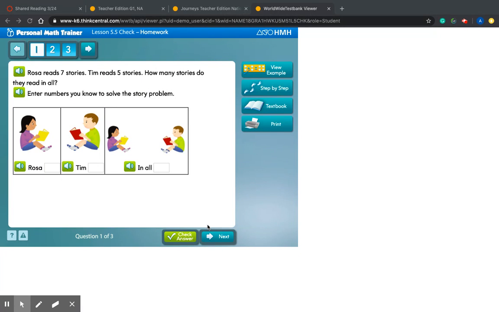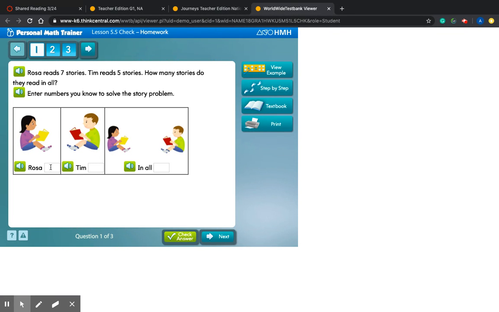So we're going to do story problems today. And there are two things you can do. You can either read the story problem yourself, because maybe you're a really good reader. Well, actually, I know you're all really good readers. Or there's a button up there that you can push, and it will read it for you. Now, I would suggest reading it more than one time, maybe twice, to make sure that you're understanding where those numbers go and who the numbers represent.